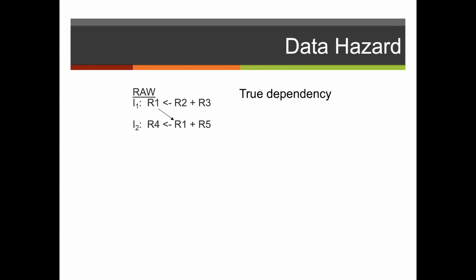In this case, we have the two instructions that are occurring right after each other. And so there's a data dependency that exists between these two instructions, in which one can't execute directly after. In this case, we have instruction 2 is writing a new value to a register while it's being read from instruction 1.